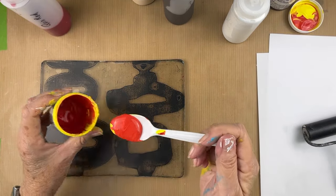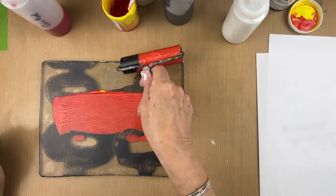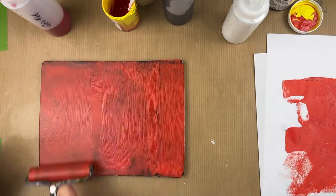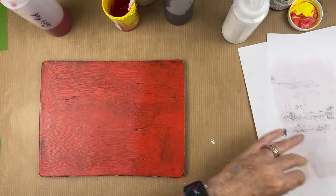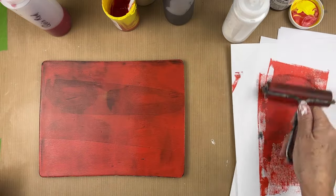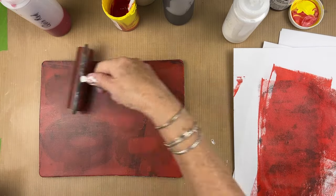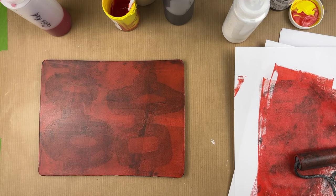Now we're going to try that mixture. It needed a little bit of a touch of white just to lighten it up — it's not as orange as I thought it was going to be, but it is definitely different than straight quinacridone red, which was the mixture of quinacridone red and Hansa yellow. I put too much, so I am brayering some off — see how nice and thin I am making that. Super thin.